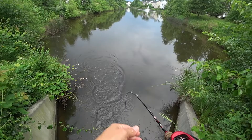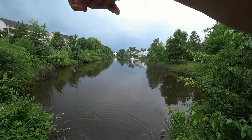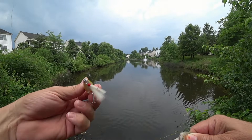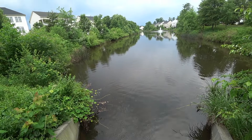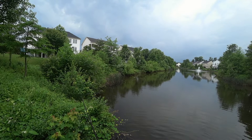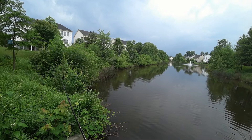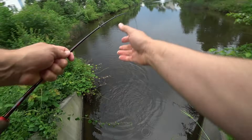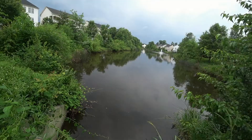There we go! That was the same bass I thought I saw underneath me. I changed these hooks out to Owner ST-36 hooks, and you can see that's the hook that got them. Usually on these topwater baits it's the center front hooks that get the fish. Decent fish — put him back. Let's get one over near that grass. Fish took it down and I didn't know what he was on — he's pulling pretty good. Again the Owner hooks came through and the back hook sealed the deal. Fish number two!